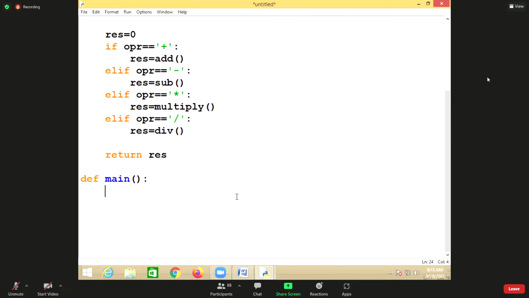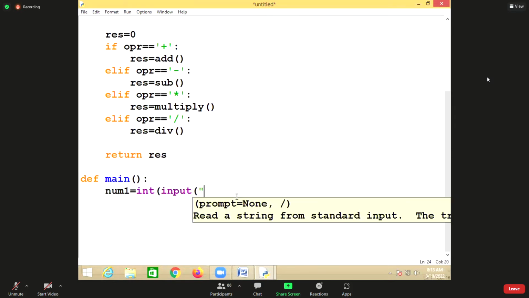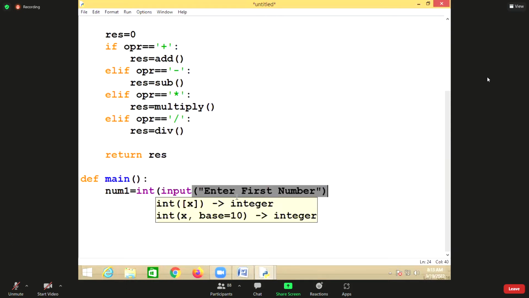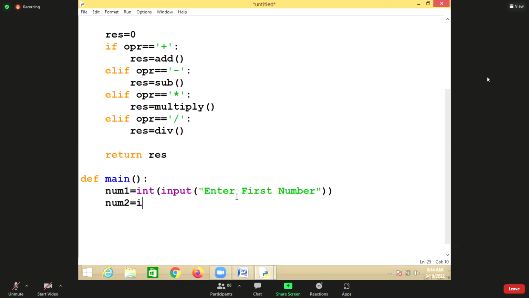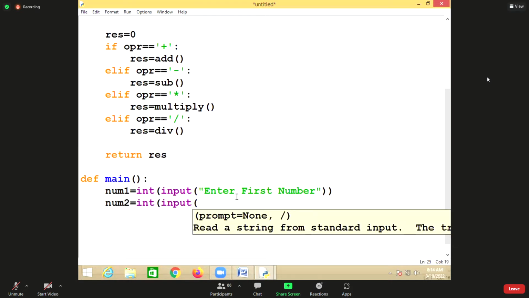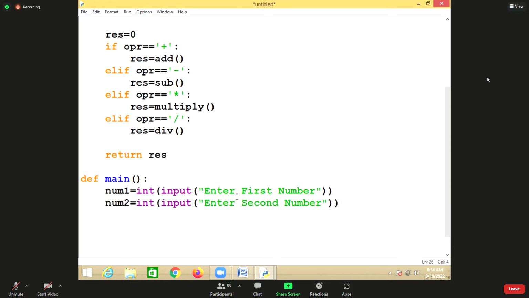So I'll try to input numbers. Integer of input: enter first number. Number 2 equals input: enter second number. Then result equals calculator, and I have to send the operator too. So operator equals input: enter operator.